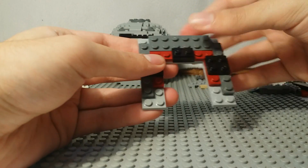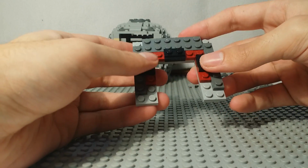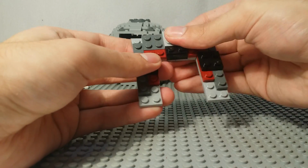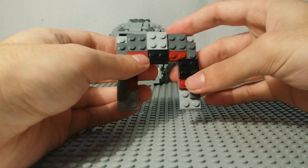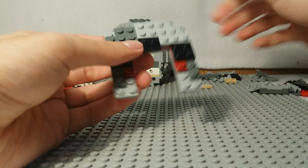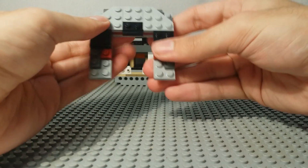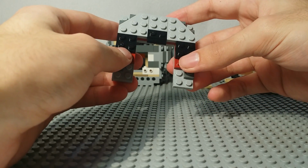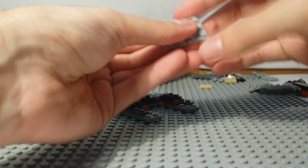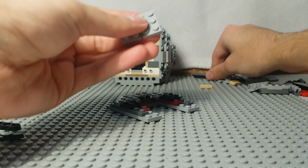We've seen it before. We used it in the tauntaun feeding thing, if you watched that part. Take a 2x2 plate, place it right there, and then take two 3x3 plates with diagonal cut to make the shape. And then we're basically gonna mirror what we did on the other side. So two 2x3 plates.